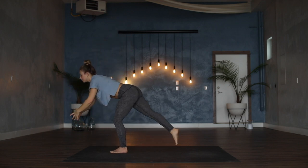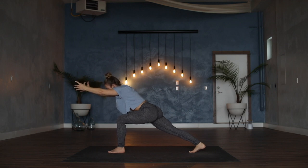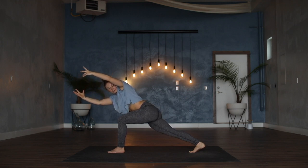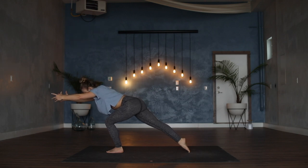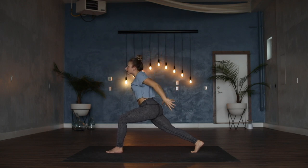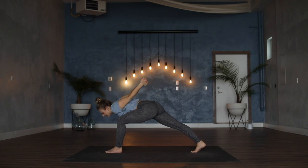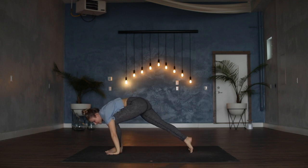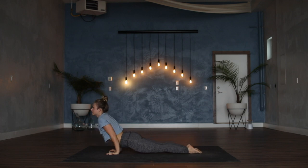On your exhale, lever the upper body forward — right toes step all the way to the back of the mat, finding this power lunge shape. One long line of energy down the back body, reach long through the fingertips. On your exhale, find the twist — drop the right shoulder towards the floor, peel the left shoulder to stack on top. On your inhale, release the twist, shift your weight so far forward that you're just on the right big toe. On your inhale, come back up through center to high crescent — arms extend, then circle fingertips around to interlace at the low back, pull the heart through the shoulders. On your exhale, humble the warrior — left shoulder to the left knee, drop the head, staying on the right toes. Drop the hands to frame out the left foot, step all the way back to high plank. Take a full cycle of breath here, then maybe add on a vinyasa or send the hips straight back to downward dog.